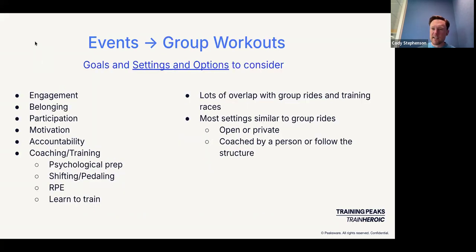And then the last major event type is group workouts. I'm going to talk about this the least because it's kind of obvious and what a lot of people are already doing. But if you happen to be in the coach world or you just want to set up something for your club, you can set up any structured workout, 4x5 VO2 intervals, 2x20 threshold, or something more creative and more fun, 40/20s, and set that as an event that everybody can sign up for and do. It'll keep them together and auto scale everything to their threshold. So there's lots of overlap with what community needs you're satisfying here with group rides and races.